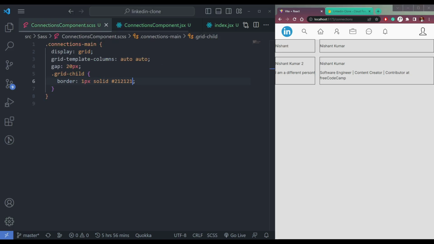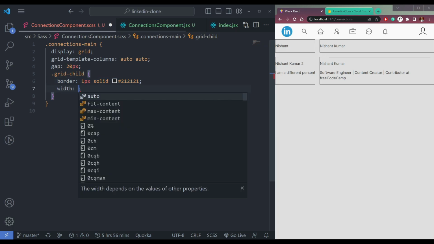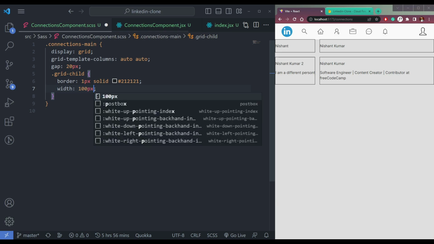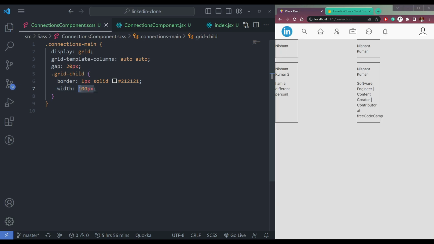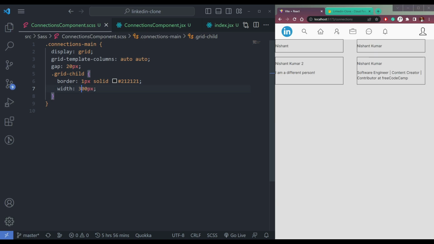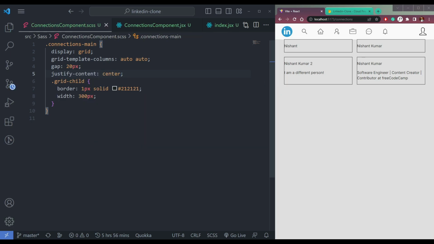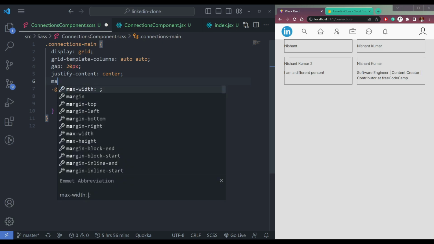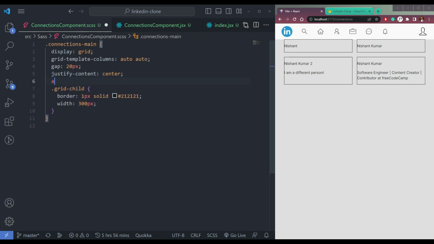Now we have to make the width of these equal. So say width 100px. Let's try a small 300. Okay, 300 is fine. Now let me align them in the center. So justify content center. They're aligned. Let me give margin top or align items center.